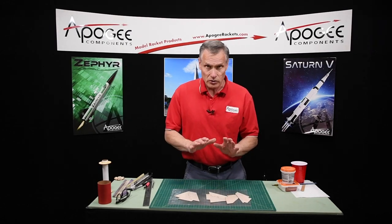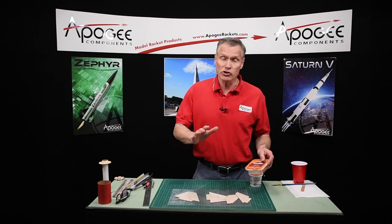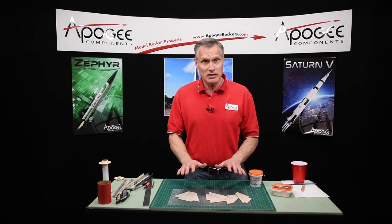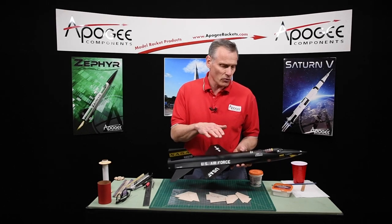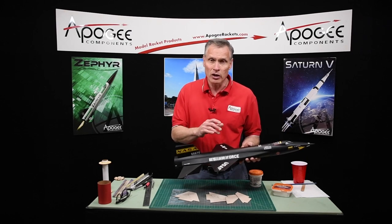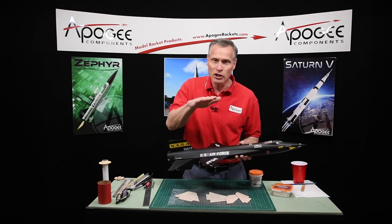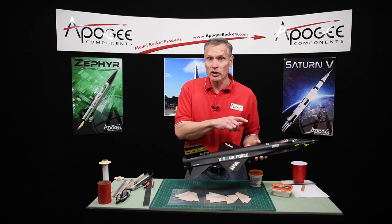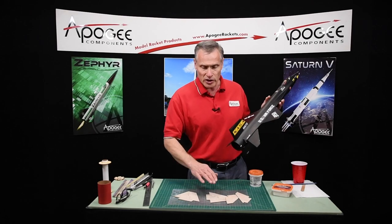At this point I'm going to start putting a coating on to smooth out the surface. What I'm using is some wood filler — it's water soluble, so you can thin it out with water and paint it on. When it dries, you can sand it and it's going to give a nice smooth surface. I can't stress this enough with this particular rocket: we need a smooth surface. The reason is the decals. These are water transfer decals — they're made to be really thin and the glue that holds them on is not very strong. So you need good surface tension, meaning maximum surface area for the decals to adhere to. We're also going to paint the rocket a glossy color because the decals stick better to glossy. Then if you want a dull finish, you can come back with a matte clear acrylic over the top. But it all starts with a nice smooth surface.